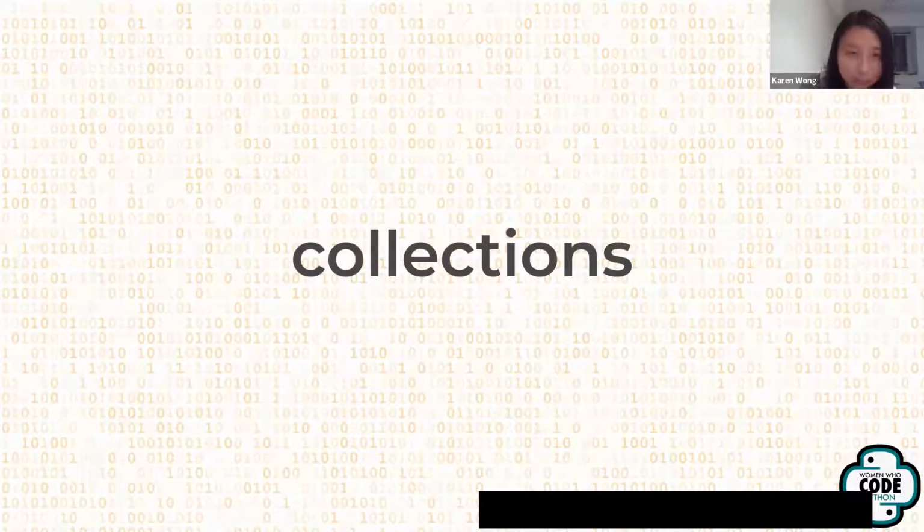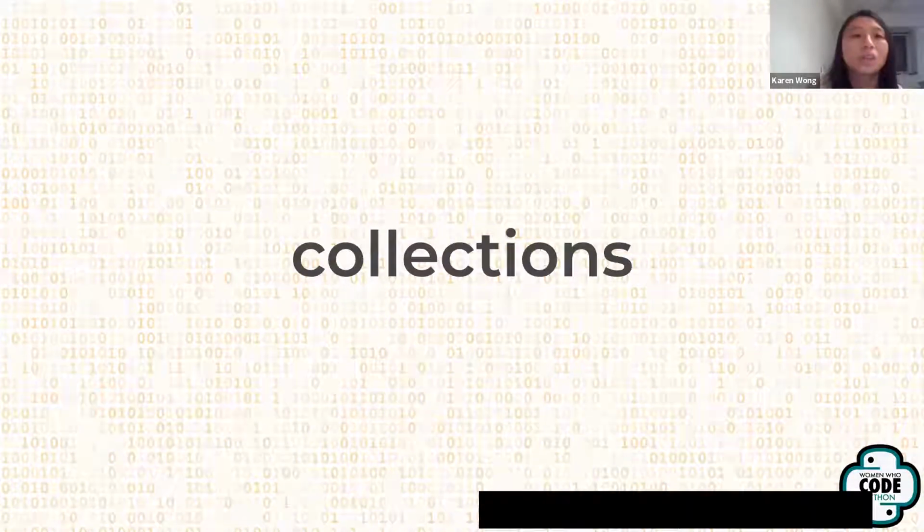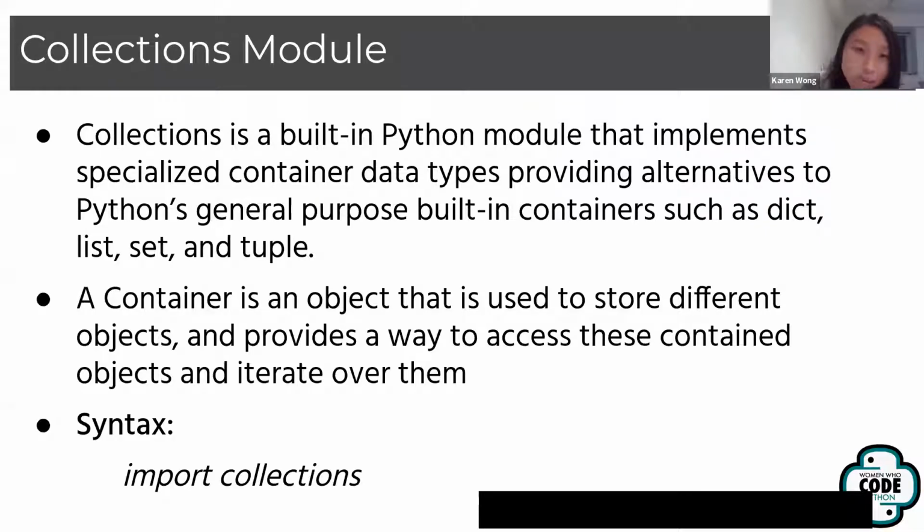So, the collections library. It's a built-in Python module, like I said, that implements specialized container data types, providing alternatives to Python's general purpose built-in containers such as dictionary, list, set, and tuple. A container, what is a container? It's an object that is used to store different objects and provides a way to access them and iterate over them.